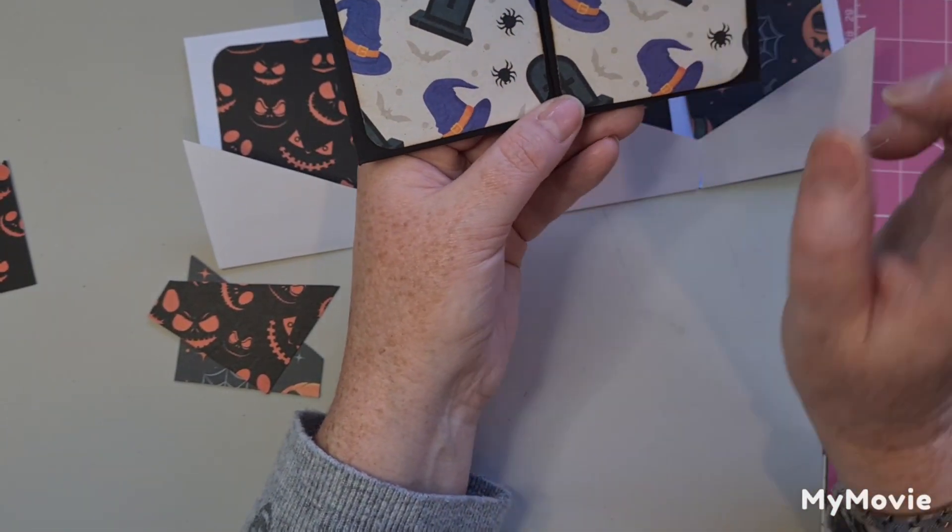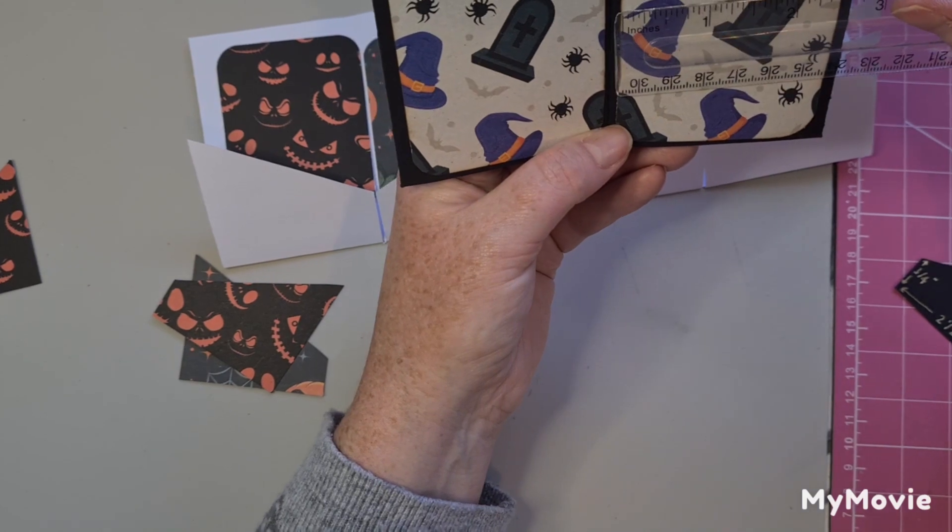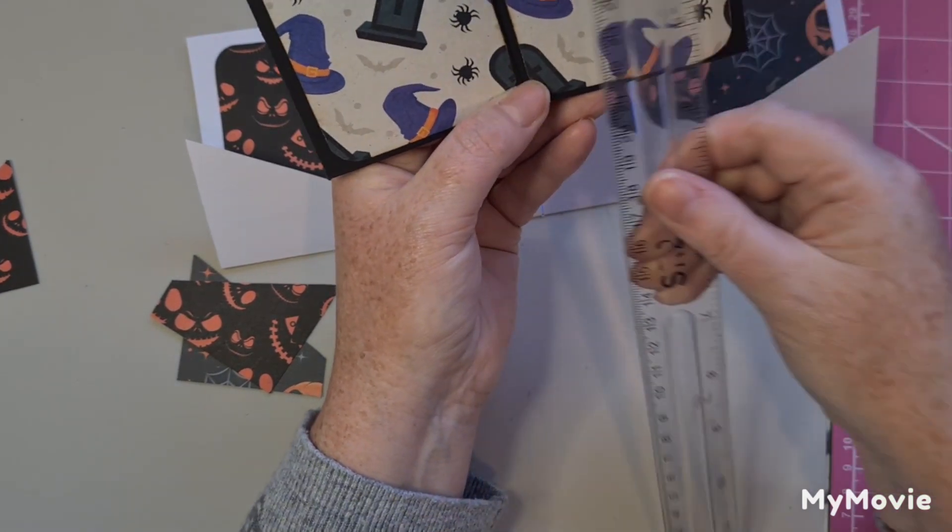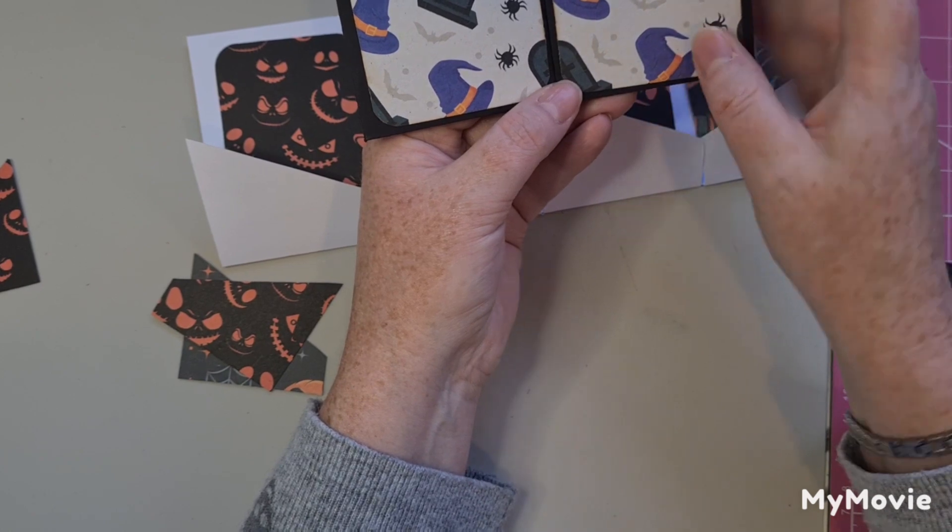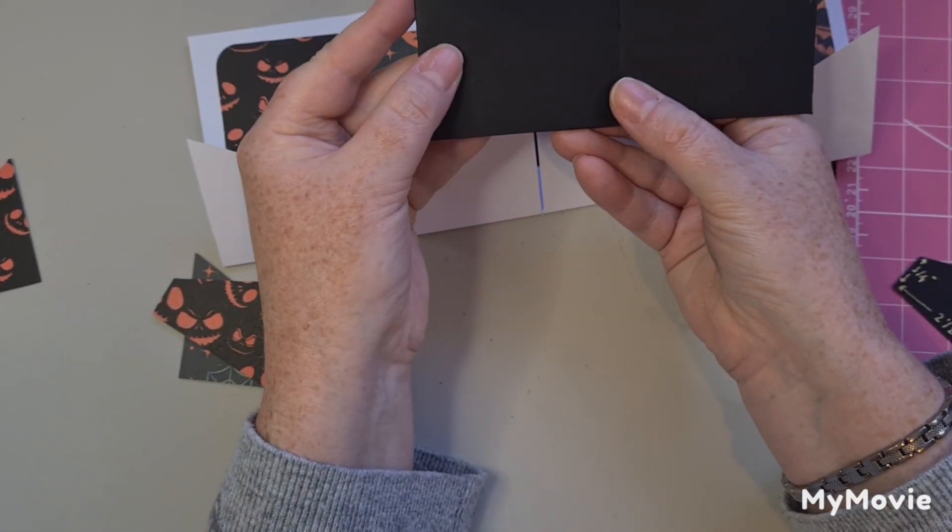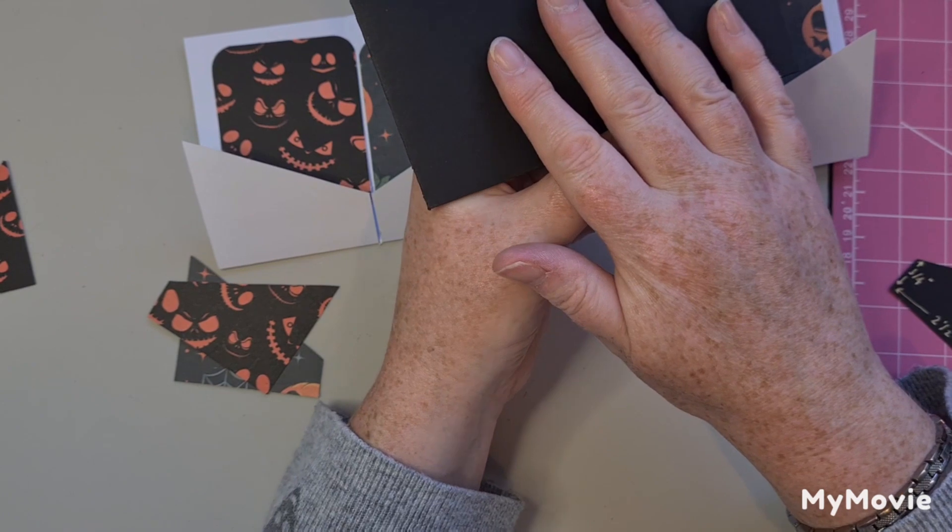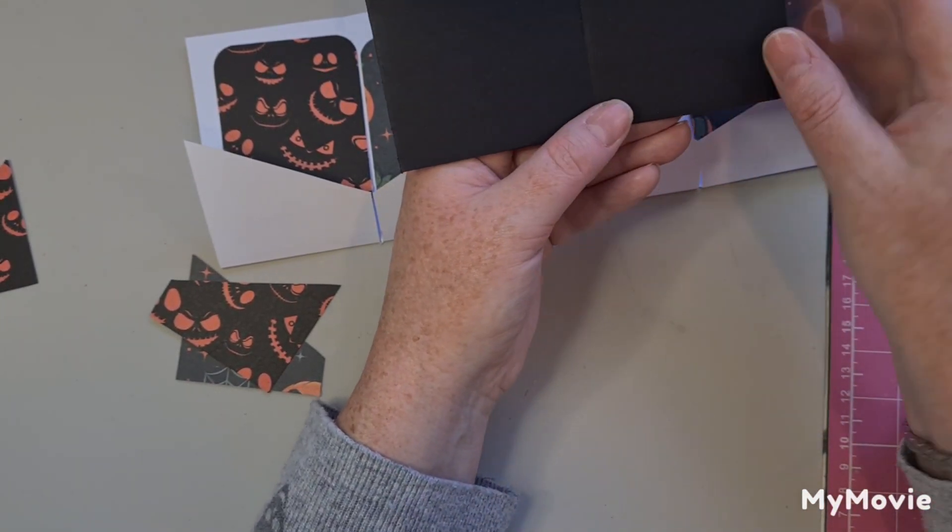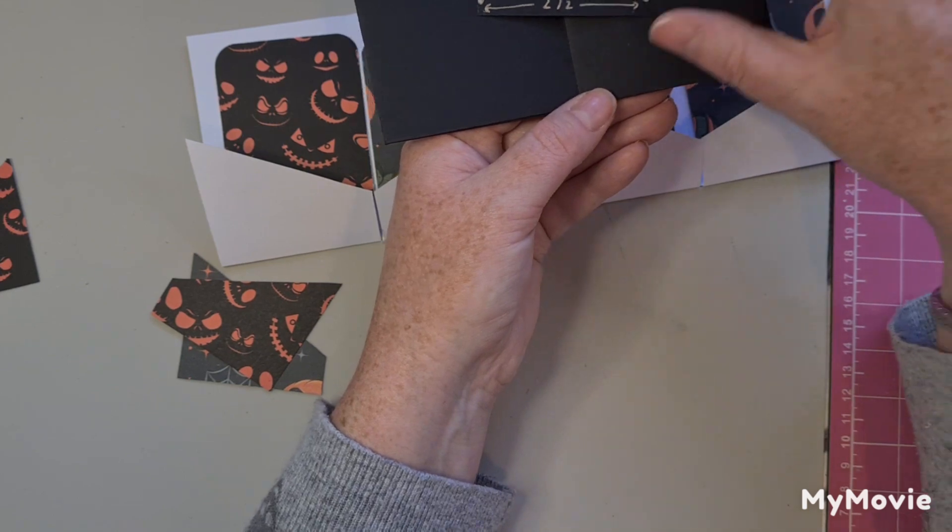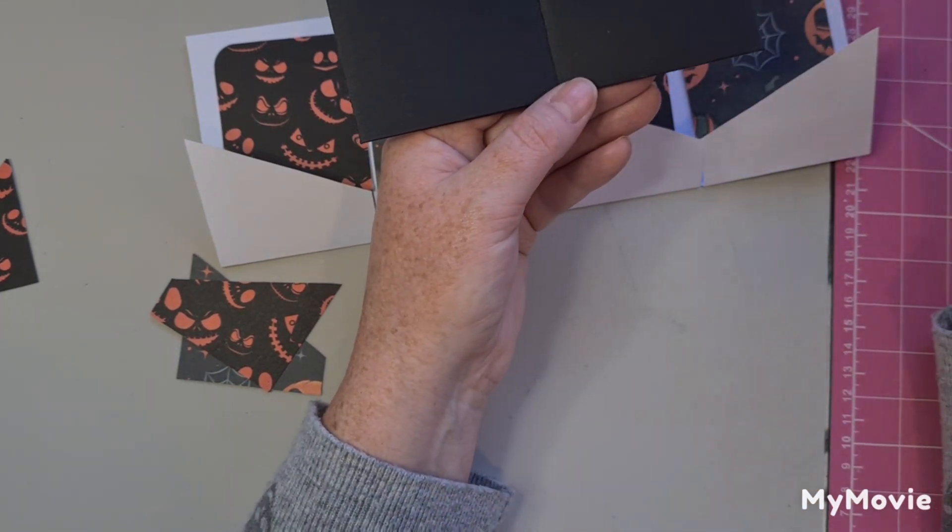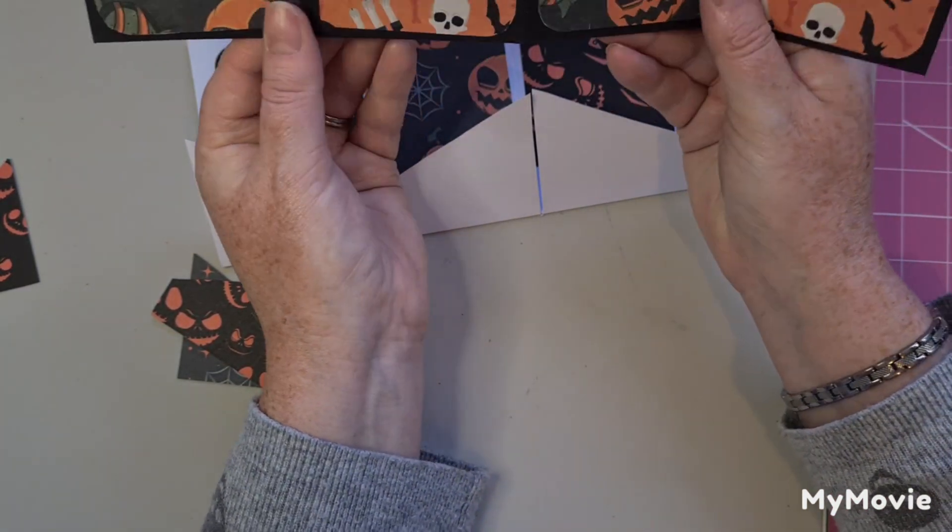Now, these panels on the front, they measure two and a half inches wide by three and three quarter inches long. And again, I've just rounded the corner. You could decorate the back as well. But because I'm using these for little Happy Meal bundles, I have left the back blank. And this is where I'm going to write my wee note. And although it's black card, if you use either a white gel pen or like I've done here for my measurements, that is a gold metallic, silver metallic would work too. Then you can do that and just make sure it's dry before you flip it over. That is my little Halloween folio.